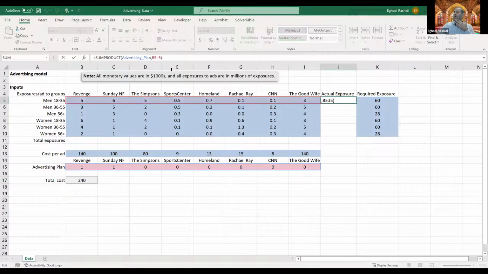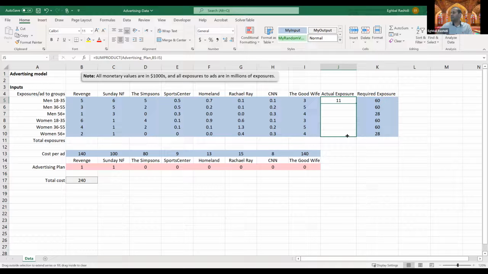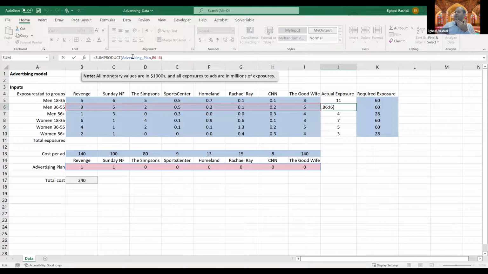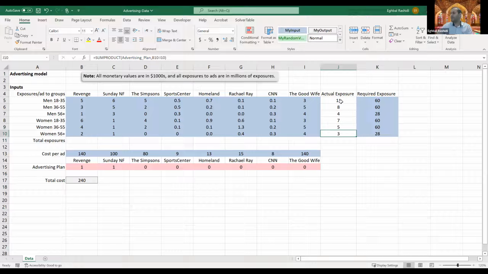So again, if you look here, it has selected the advertising plan. So this is our absolute value. That means that if I drag this down and copy into other rows, these values are gonna be fixed. It's not gonna select the other rows. Okay. So I can drag this down, and it's gonna copy the formula down. If you click on the formula bar, you can see the sum product, the advertising plan, which is our decision variable, stays fixed, but for the data, it actually runs for the second row here. And so we can just copy and paste it in other cells instead of redoing it.